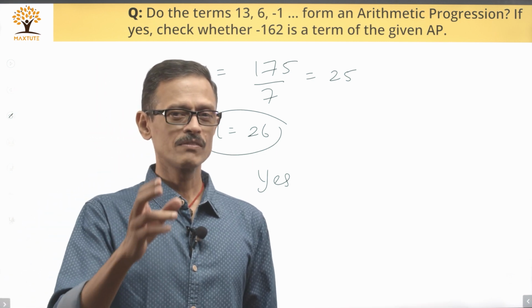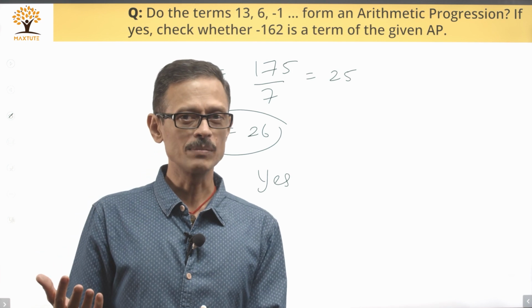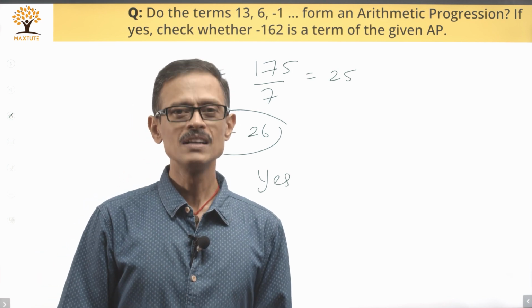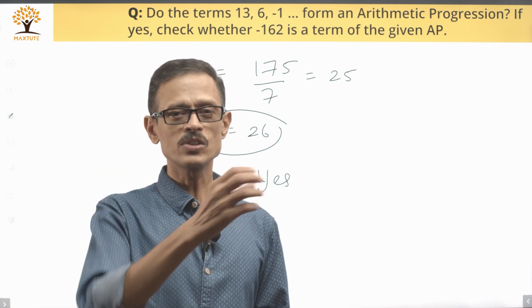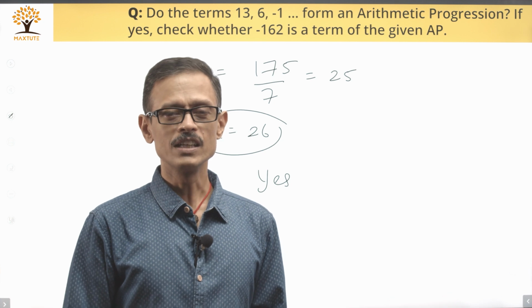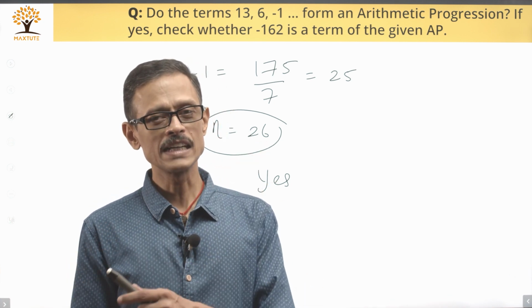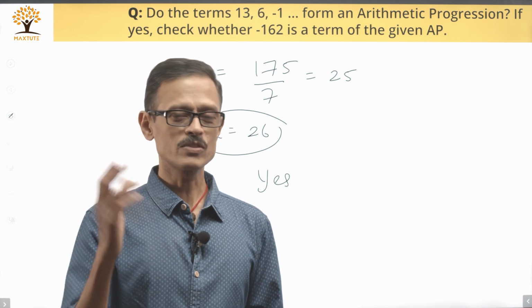Quick recap, we understood two concepts here. The first one, how do we define a sequence to be in an AP? It's in an AP if the difference between any two consecutive terms is the same. Second one, how do you determine whether a term is a part of the arithmetic progression? Substitute all values, compute the value of n. If n is a positive integer, that particular term is a part of the sequence. If n is a non-integer, or if n is negative, or if n is 0, then it's not a part of that sequence, right?